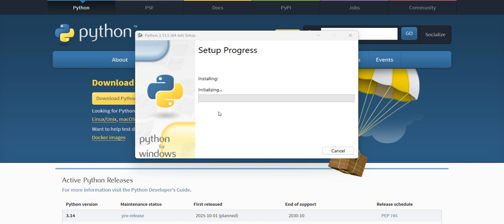Let that run for a couple of minutes. It may take long depending on what kind of computer you have.